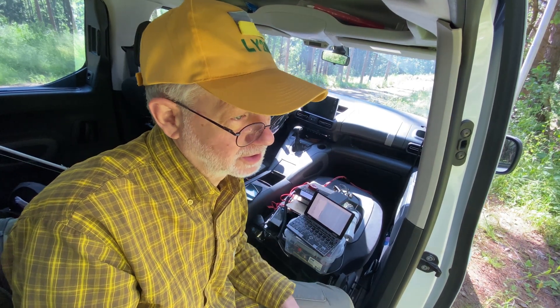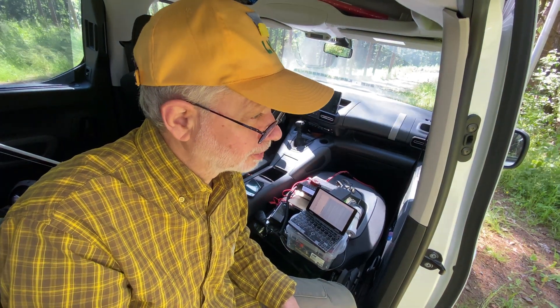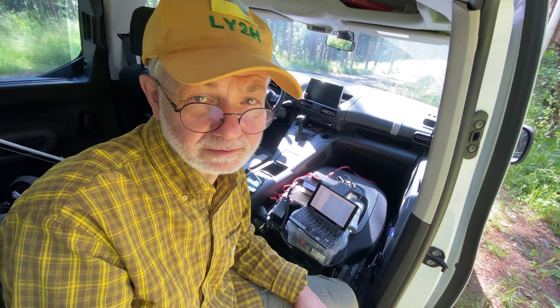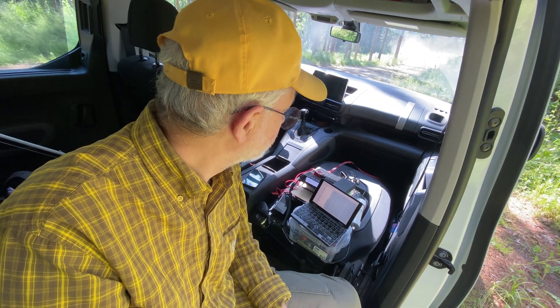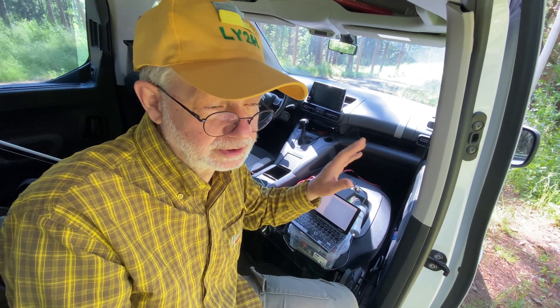My park activation was a success — I made 65 QSOs in about two hours. The bands were so-so, but 65 QSOs is fine; I only needed 44 to activate the park. My main goal today was to test the 29-foot antenna with my CG Antenna 9-to-1 Unun. The experiment was pretty good — the antenna worked very, very nicely on 40 and 30-meter bands, and the AT100M Pro automatic antenna tuner was able to tune the 29-foot wire on all bands. If you have experience with this CG Antenna Unun from your activations or operations, please drop me a line in the comments — it would be very interesting to compare impressions.